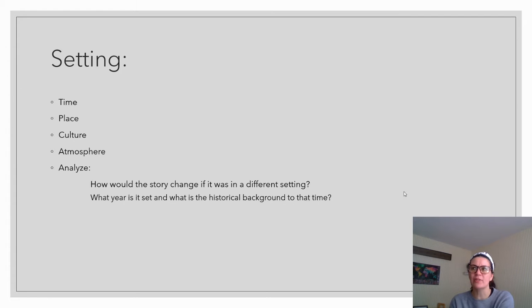If we're looking at a story that's taking place during the civil rights movement, our setting might be very different if it was in the South versus the North. And therefore, our story may not work as well in a different location. Always consider why the author picked the location they picked and compare it to other locations to see the differences.